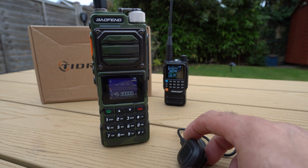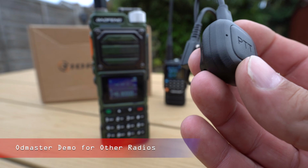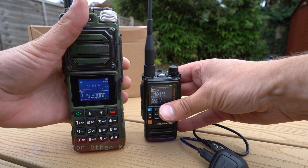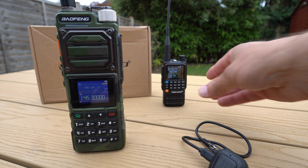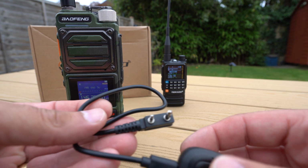So let's try this little Bluetooth programmer with some other radio equipment to see if it really can program from this. It's a tiny little thing, isn't it? And I've got the UV25 here. Now the UV25 is a very chunky radio. Just look at the size of it compared to the H3+ there. It's absolutely massive. But the purpose of this exercise is to see if this little programmer can program up a non-Bluetooth radio such as this UV25 that I've got here.